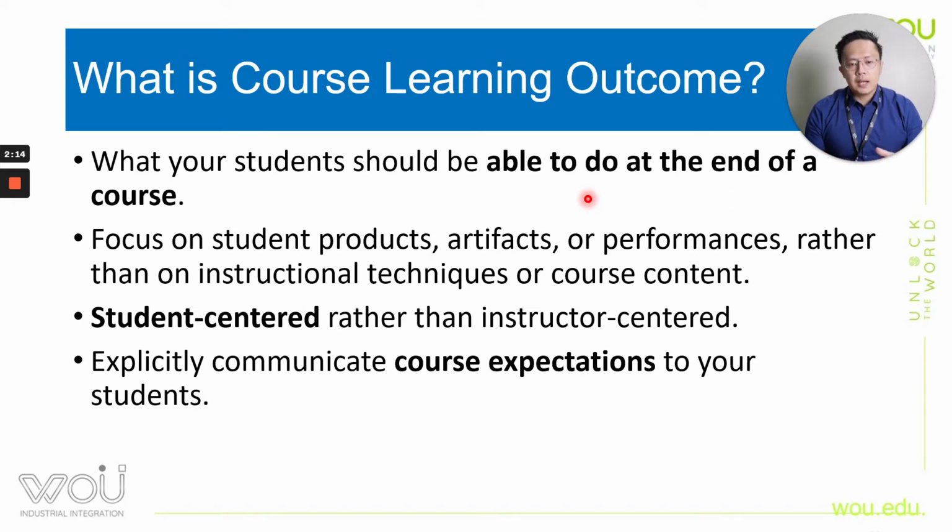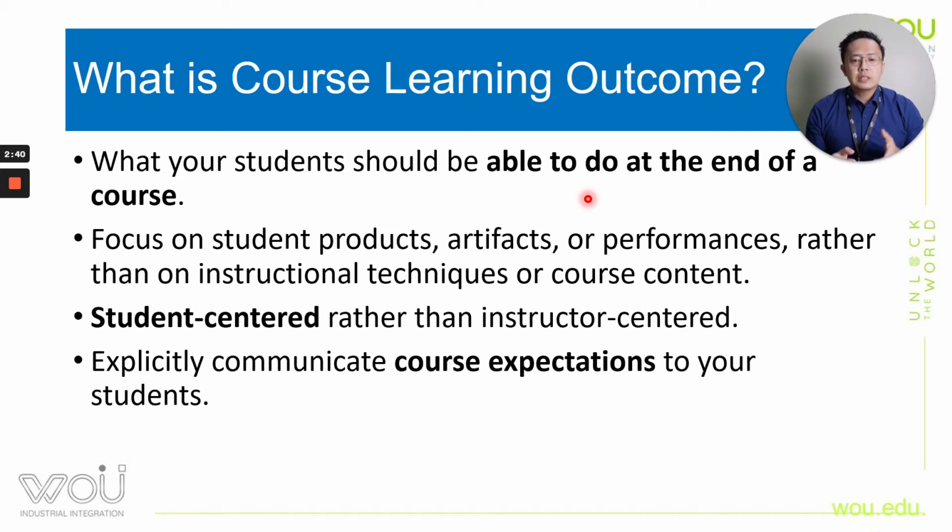So course learning outcome should be student focused and not about the instructional technique or the course content. So remember, course learning outcome should focus on the performance that the students can demonstrate at the end of the course, rather than what teaching technique you'll be using or what topics you'll be covering in that course. We should be student focused rather than instructor focused.